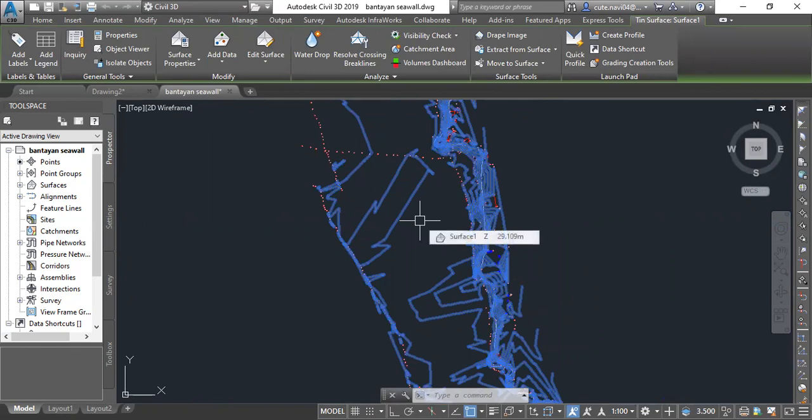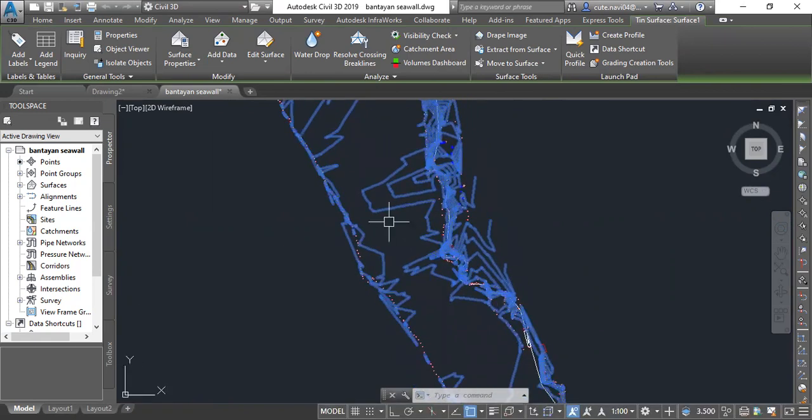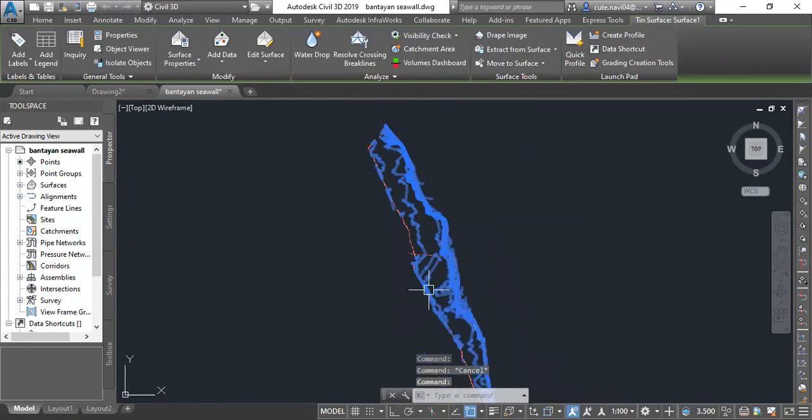It can be a natural surface, it can also be a proposed surface, but as I can see here, it's our existing surface. Because when we select this one, the whole contour is selected, and a contextual tab appears.